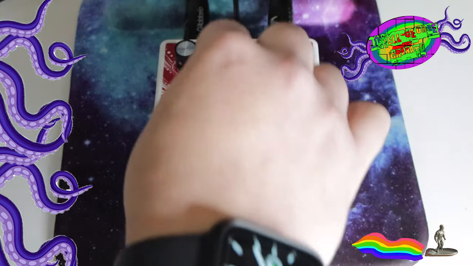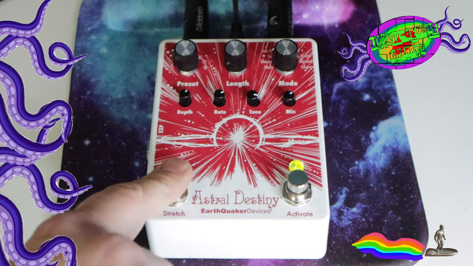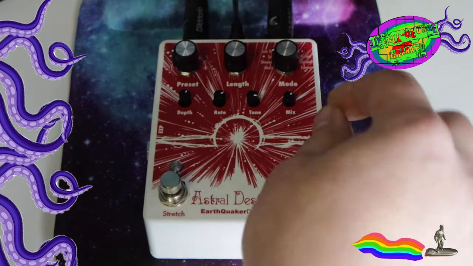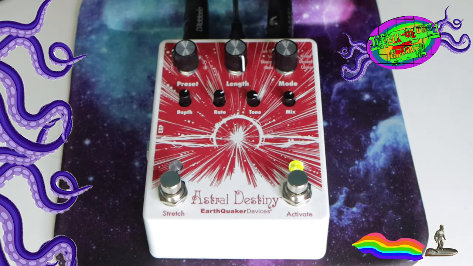Okay, let's play around with some stuff. Presets. Let's go to preset 1 and see what that does. Okay, so it's got a real aftermath thing going on. Let's play with the length.